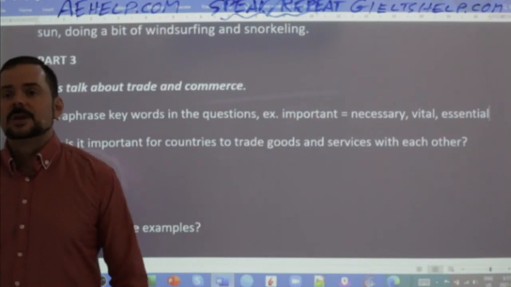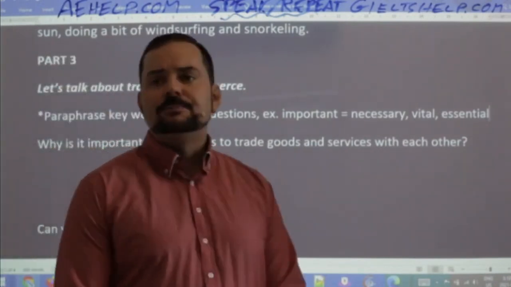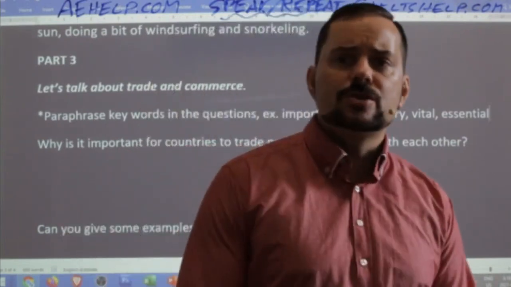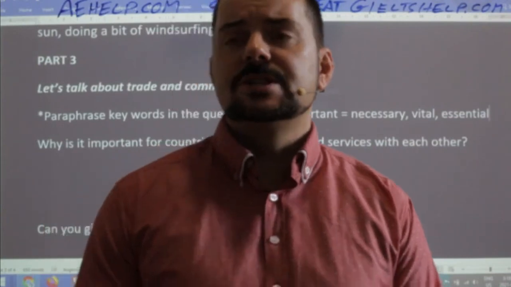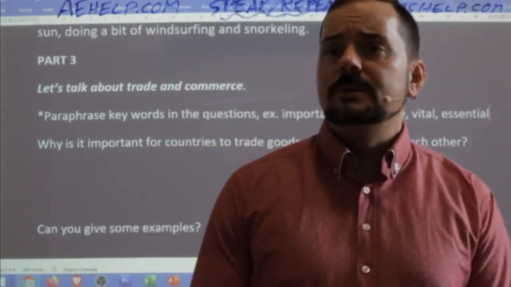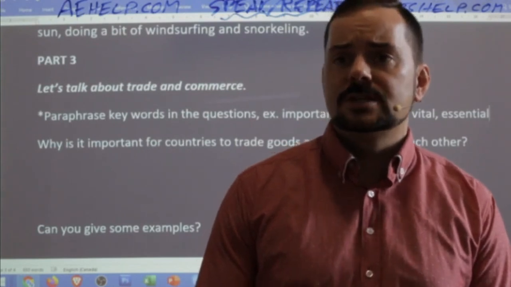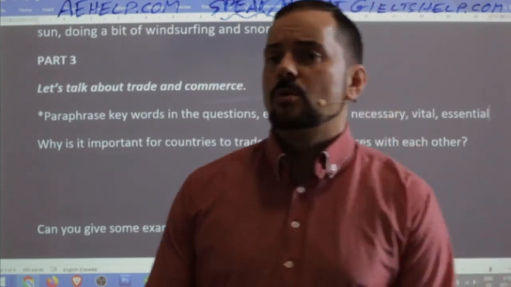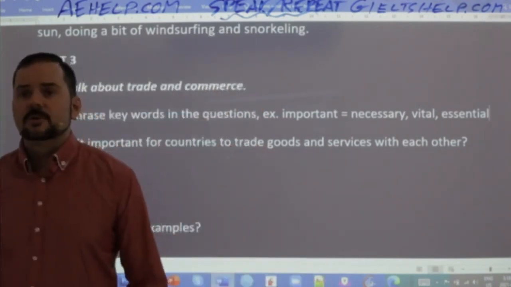So answer, explanation, example. Vaishnavi, well, a country should trade to survive and network with other countries as some goods will be made in a particular country and to get those goods and services they need to import and export with each other. Okay, very good. I made some corrections, Vaishnavi.